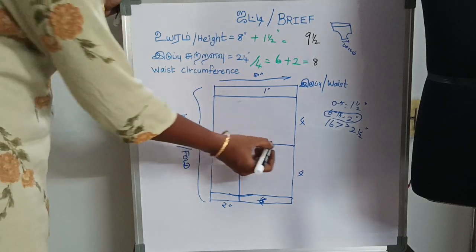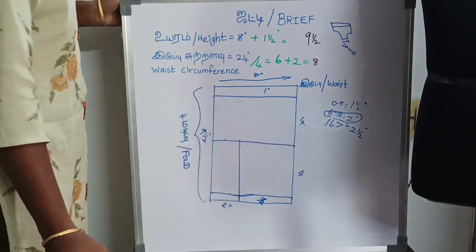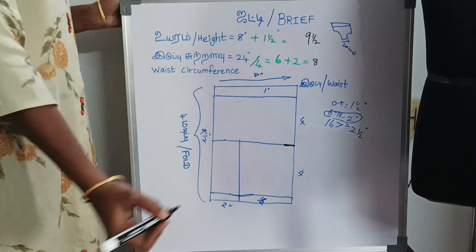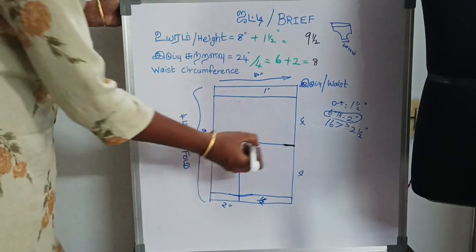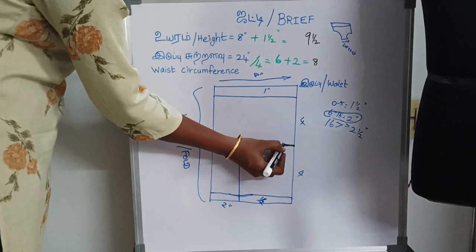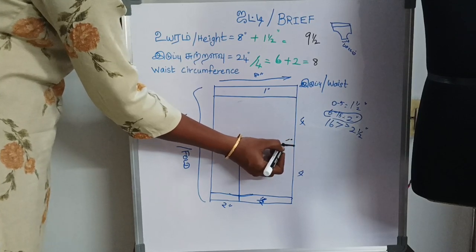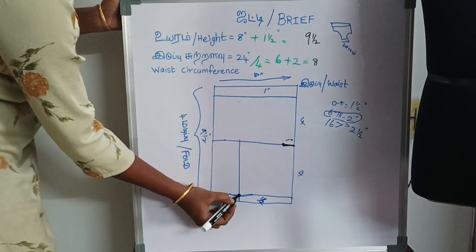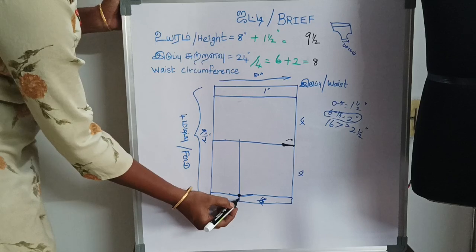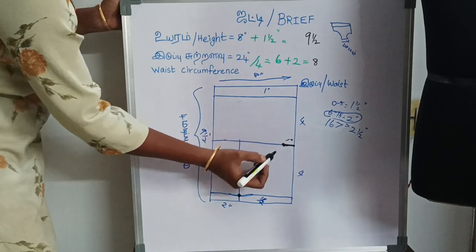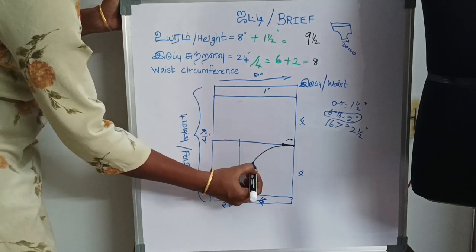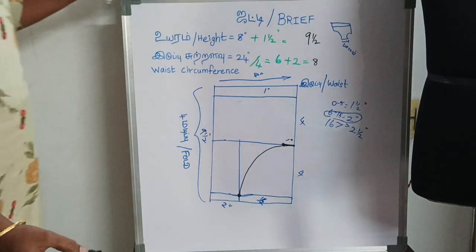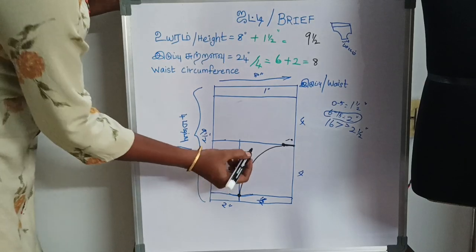Now let's draw the curve. When drawing the curve, you should not start from the corner. Leave 1 inch from the corner. See, I have marked 1 inch from the corner. Mark a point. Same way, here also, that half inch, leaving the half inch, see the point which I have marked, from there only you have to start drawing the curve. Draw a deep curve. This will be your front curve.